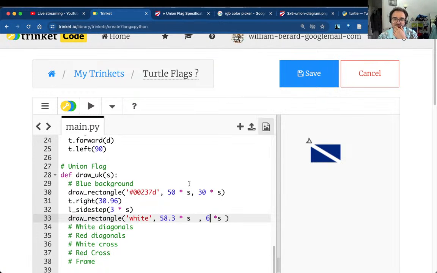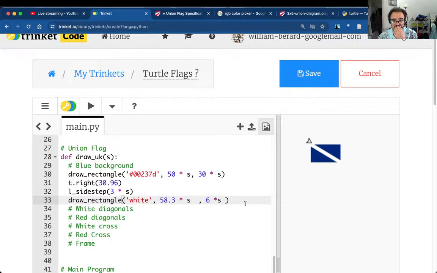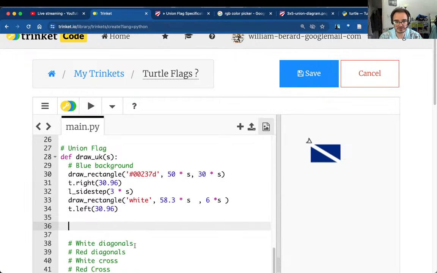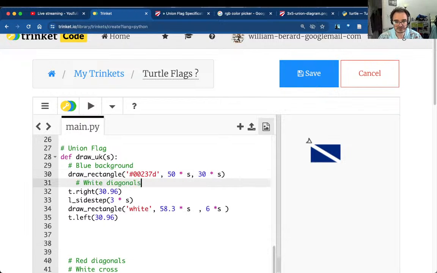Now, just going to go and do that from the other side. This is where a context manager essentially would be, if there's any viewers that are already at that level. We just want to turn the turtle back by the same amount because otherwise it's going to be confusing. And now I still have the turtle in the top left square pointing east. Cool. So let's actually put that in the right place, obviously. That's the rectangle or diagonal. First one. The second one, let's go to the other end.